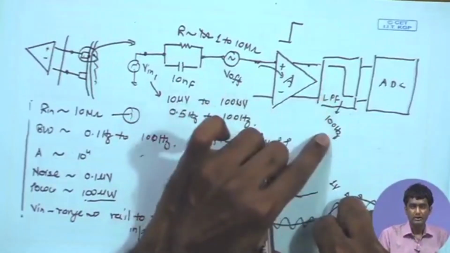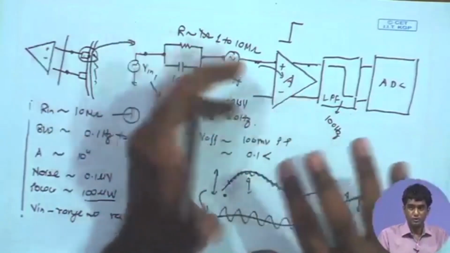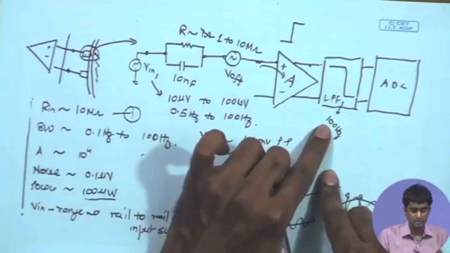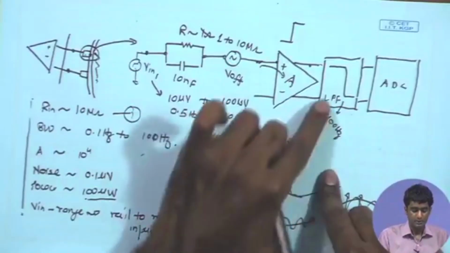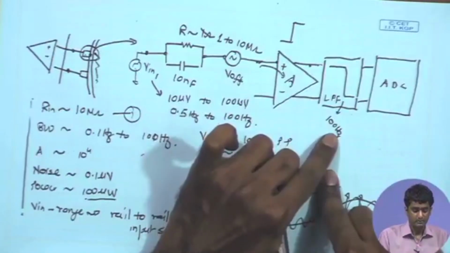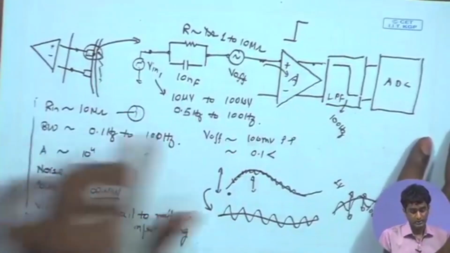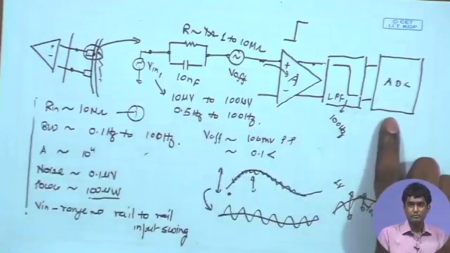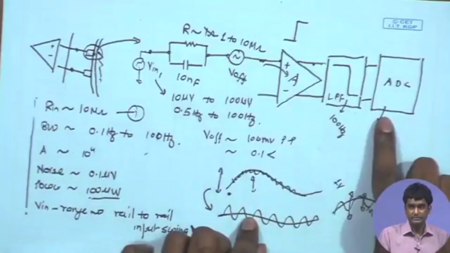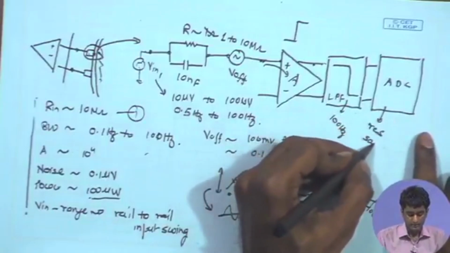So, we will look at a couple of topologies which are good alternatives to very bulky or area consuming op amp based filters, which can facilitate filter design with very low cutoff frequencies without the need of very bulky passive component R and C values. And then finally, we have to look at the ADC, and this can also have several specifications in terms of resolution and sampling frequency.